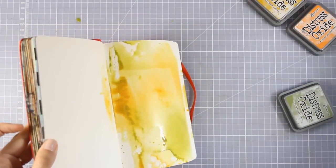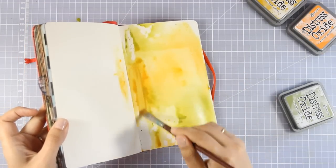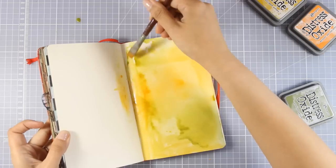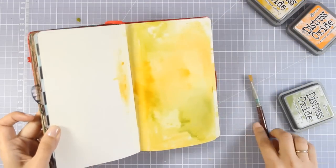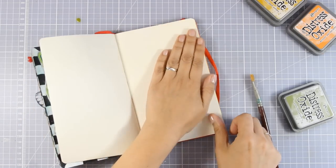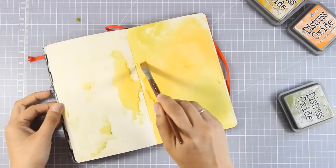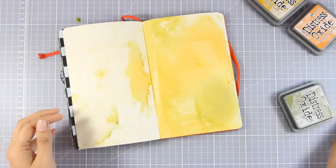I'm going to use a brush and just move some of that water, making sure that it's not going to go inside that spine. I'm also going to close the pages, so any excess water is going to stick on the other page. And then I'm going to grab my heat gun and speed up the drying process. As you can see, I'm not working back to back to another layout, just to make sure that I will not ruin anything that's at the back.